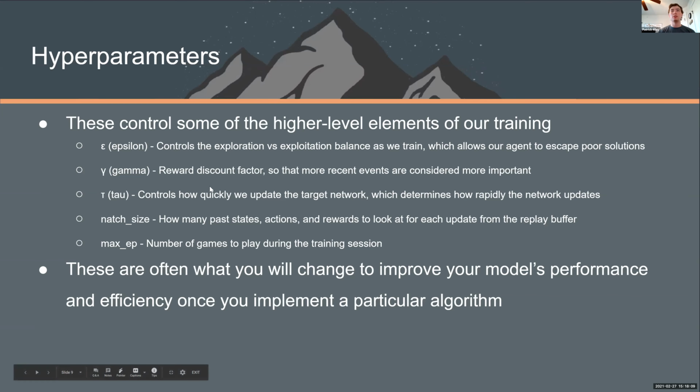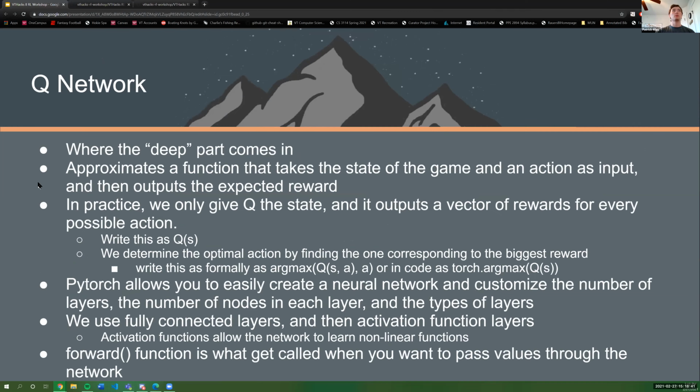So the first thing you're going to notice when you walk into the Jupyter Notebook is there's a little section we call hyperparameters. And these are the things that control some of the higher level aspects of a model. These are often what you'll modify to improve your model's performance once you know that it runs. By changing these values, you can often increase your training speed dramatically. Or if you choose them incorrectly, it can often decrease your training speed and efficiency quite rapidly as well. So there's a whole science behind just picking these numbers, not even picking the actual parts of the model itself.